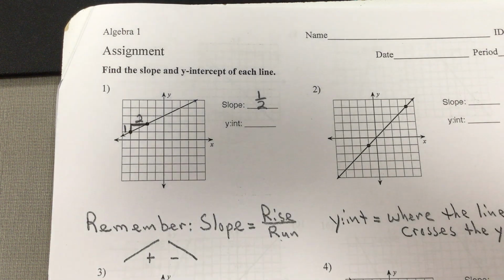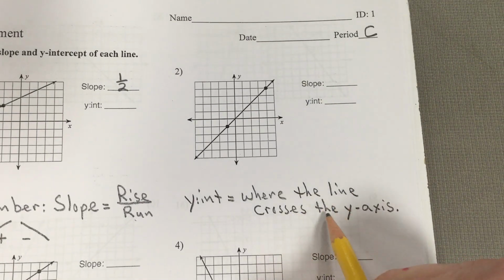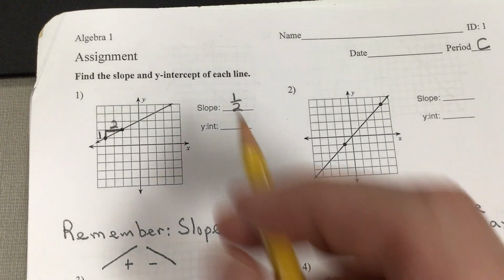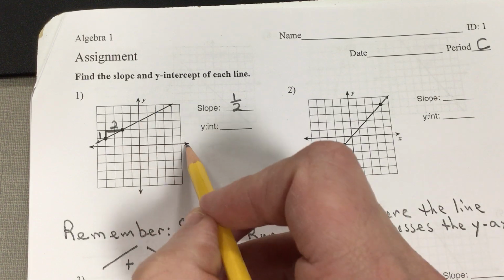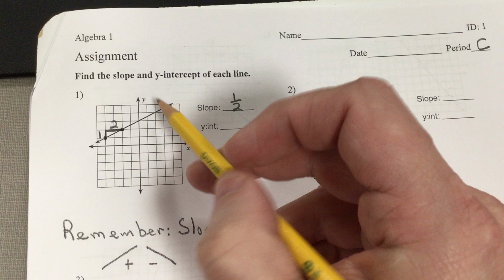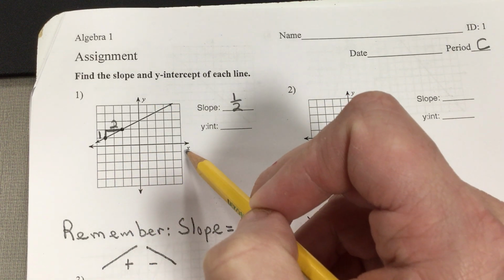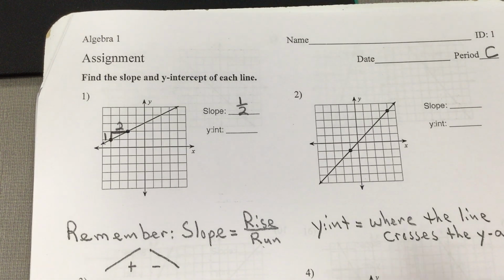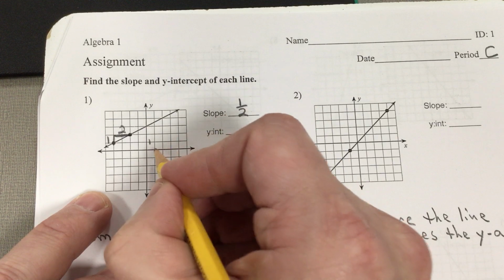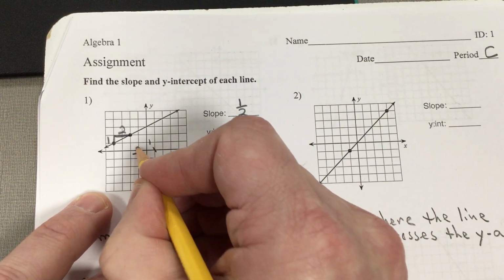Now the y-intercept. The y-intercept is simply where the line crosses the y-axis. This is one of those things you have to know, because sometimes in a graph they won't have these labeled as x and y. But you need to know that the up and down one is the y, and the left to right one is the x. Now, these don't have any numbers on them, so assume that they go by 1. So that would be a 1, that would be a 1, this right here would be a -1 and -1.